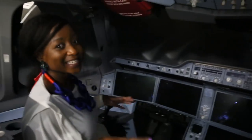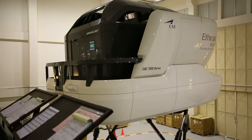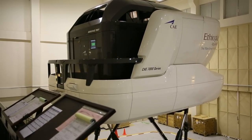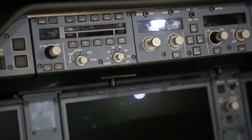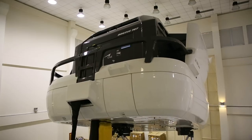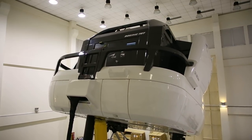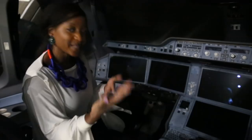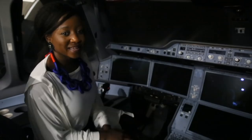He says to me you can sit here but don't touch anything. It's almost like he can see I've got a little bit of a Ugandan look on me — but jokes aside, this is really awesome. This is pretty much what the pilots use for training when it comes to flying in actual real situations and how they'll deal with any issues that may come about while they're in the air.